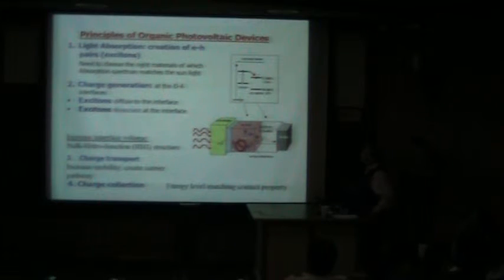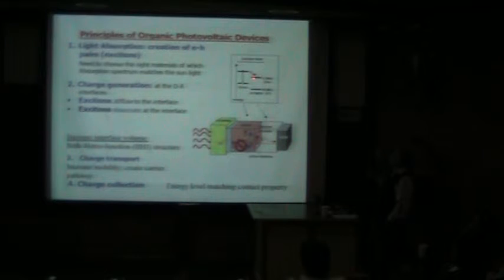But if you put them together, this is what happens. You excite the polymer and you create an exciton, that means a bound electron-hole pair, and for some, the electron can jump into the acceptor, which is a fullerene. This is a polymer, this is a fullerene, and the hole stays behind. Now, if you have the electric field, the hole goes one way and the electron goes the other way. You can do the opposite too. You can excite the fullerene, and then the hole goes to the polymer, so it's completely symmetric, except that the fullerene doesn't absorb much light.